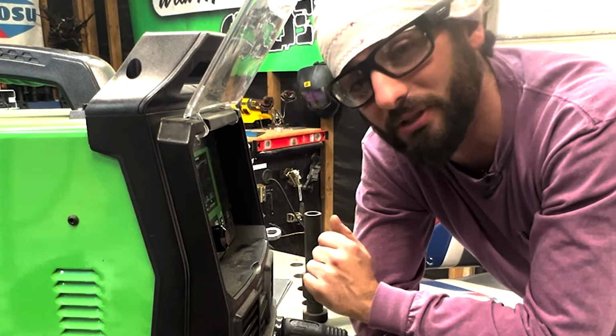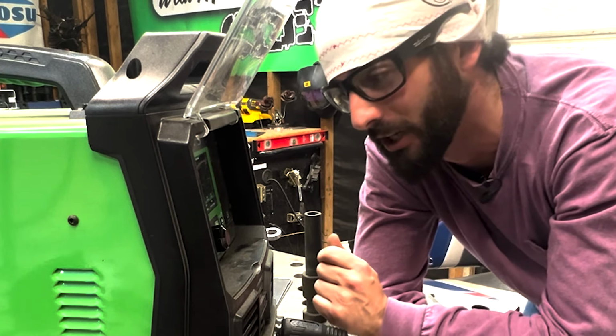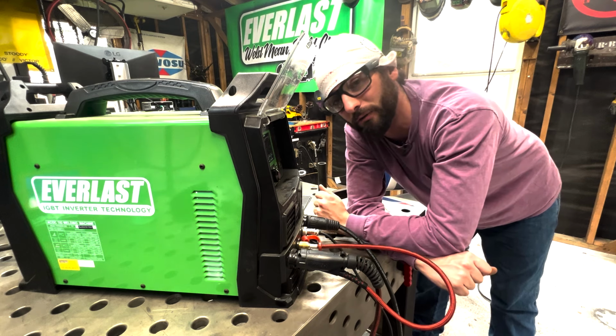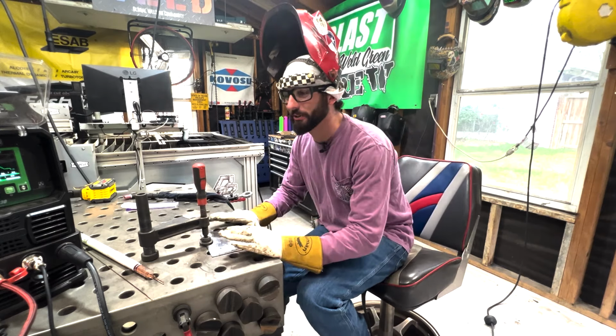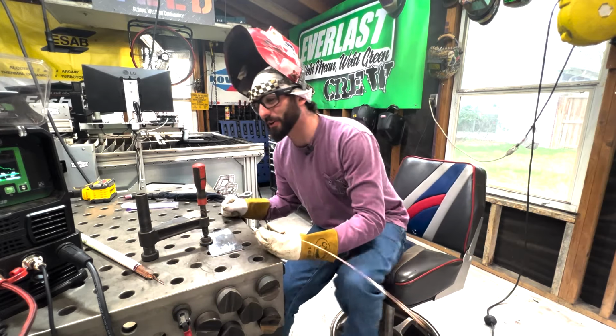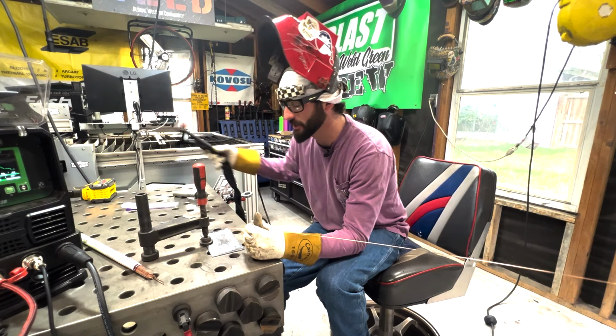We've got our pre-flow set as well. Make sure you have that gas flowing over that tungsten at the end of the weld. If you don't have a post flow for your machine, just let that gas run over for 10 seconds before you turn it off. Our gas is on, we've got our material prepped, our machine is set, we are ready to weld. But before we get started, Max, I still see a couple fundamental things I need you to keep in mind as we weld.